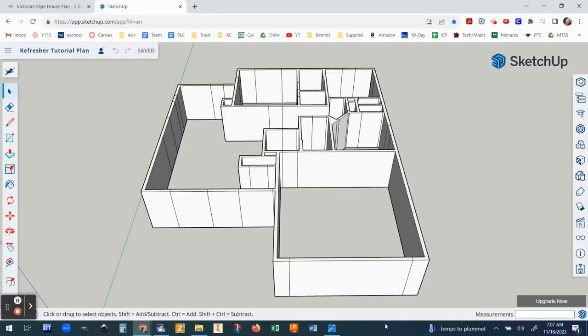Okay, pushing in doors and window openings. This can be a little frustrating, but if you take your time, it can go pretty straightforward as well. So hopefully you've made all parallel walls. That's going to make a huge difference. If not, you may just have certain doors that you just can't push through.